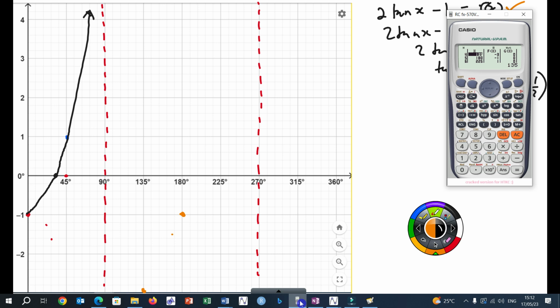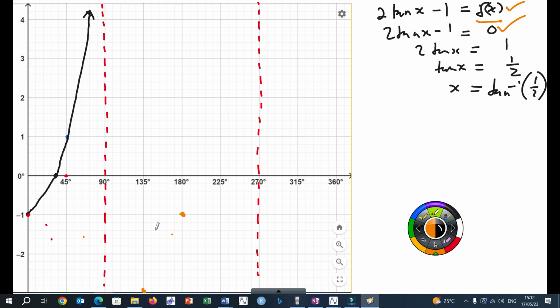So 180 is minus 1, which is where I am here. Then 225 is 1, which is there. Right? Then I can just join. So this will be, okay, let me use the same color that I used there. We don't expect it, but we need an x-intercept. Now to get the x-intercept, we use the same angle.